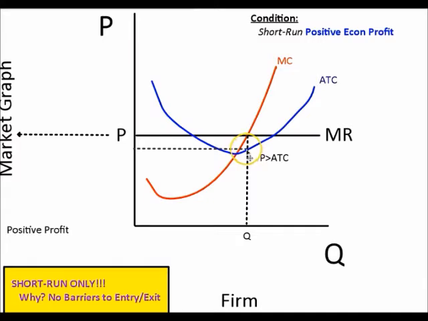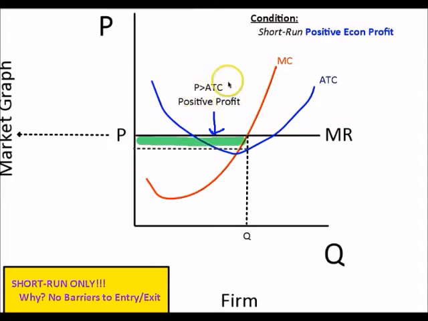This is very nitpicky. Once you've identified where the profit max quantity hits the ATC, you create a rectangle. What you want to do now is shade that area in. Then you want to label. Always shade and label, as you see here. You can also indicate the price is greater than ATC as part of your labeling. That would be a nice finishing touch. So what you see here is, in fact, positive economic profit.